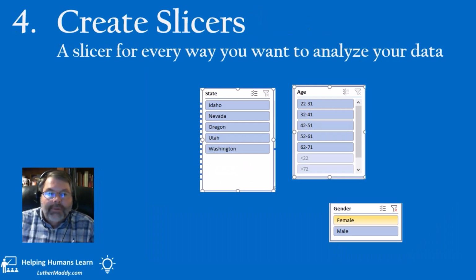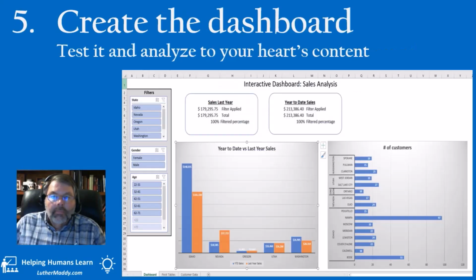Our fourth step in the 5-step process to create our interactive dashboard is to create slicers. Slicers will be the filters that we're going to use to analyze our data, and we'll see the data change each time we select a different filter with our slicer. And again, we'll go through this step by step in just a minute. And the last step, once we have the data, we have created pivot tables, pivot charts, and the slicers, is to put them all together in our interactive dashboard. And then we're going to dress it up and make it look nice. We're going to test it, and then from that point we'll be able to analyze our data using this interactive dynamic dashboard.